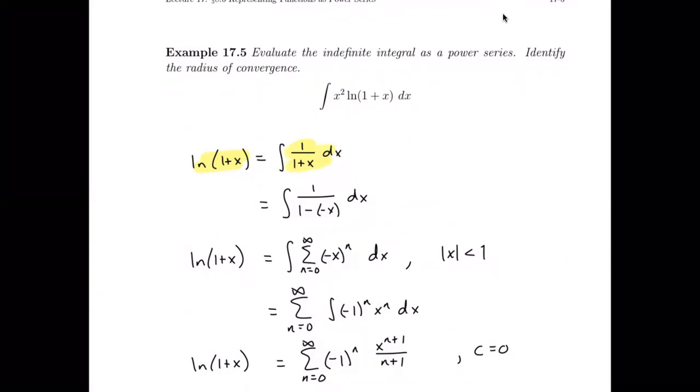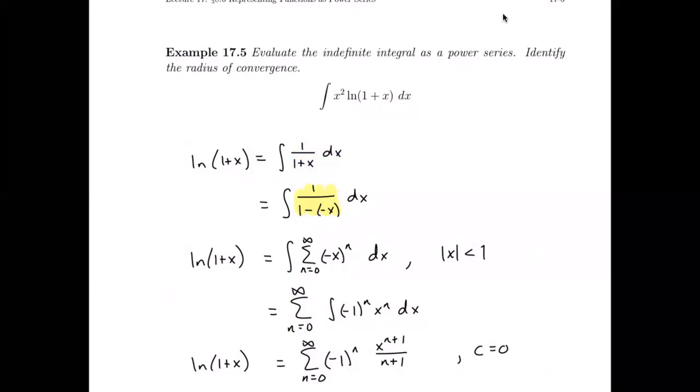So what you might do is this. You might take the antiderivative of this function and see that it is, in fact, natural log of 1 plus x, or even better, differentiate this function and see that you get 1 over 1 plus x. Now, this is familiar to us. This 1 over 1 plus x is the function that's equal to the geometric series. So we'll do 1 over 1 minus negative x to put it in the form of the geometric series.